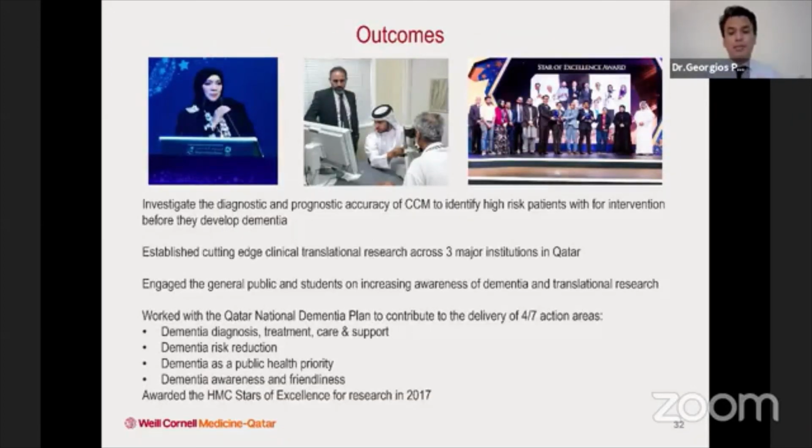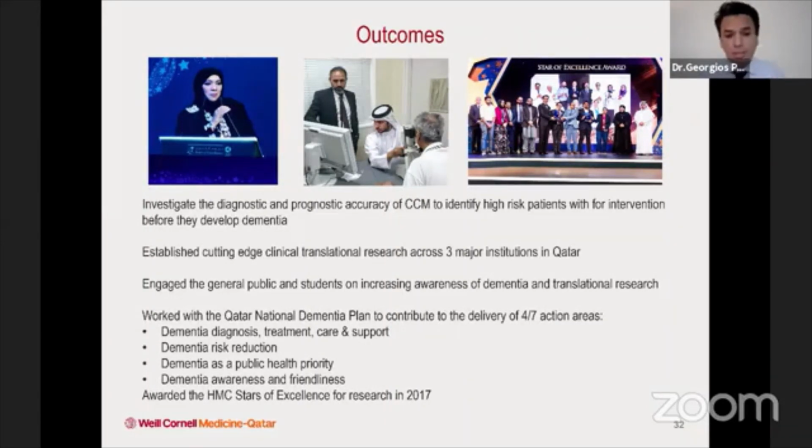So that leaves us with the last thing. I hope you took from this something on how we can do research, developing or validating a biomarker throughout the different stages. You understood the process. I just want to give an idea from this big project. That was not the only thing that came out from just validating the biomarker, although that's the most important thing to look at, the diagnostic and prognostic accuracy of the CCM.